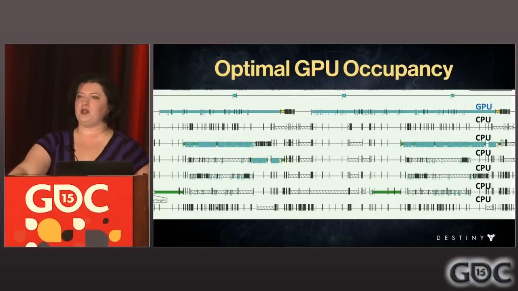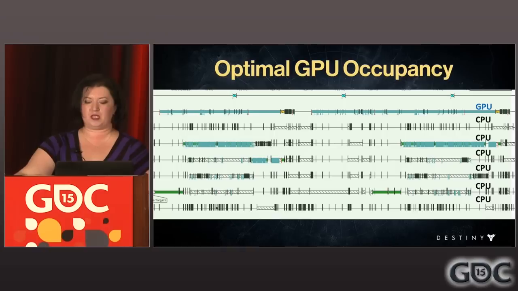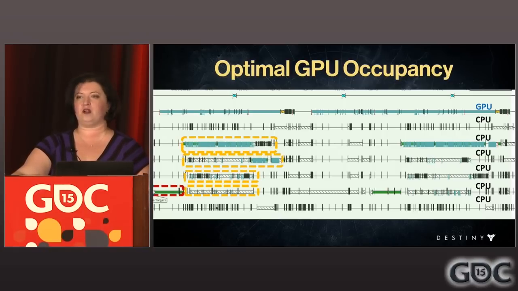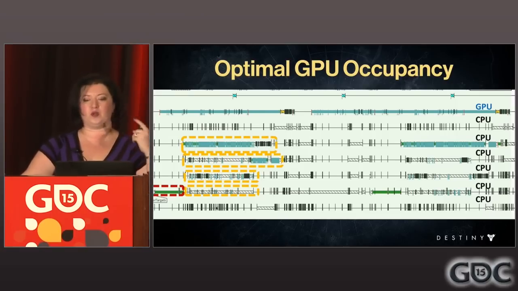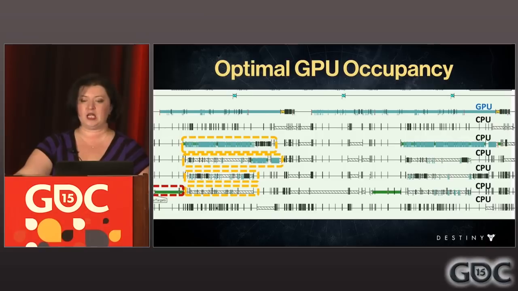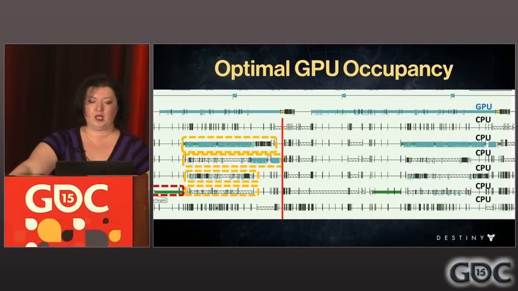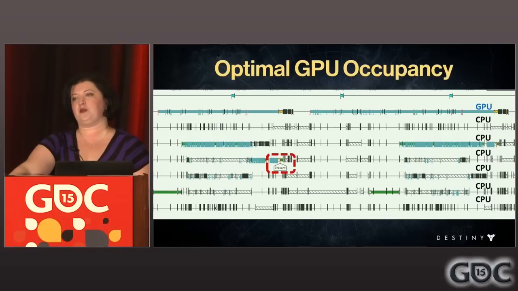So, how do we go about getting our GPU occupancy in an optimal way? The quicker we can get commands to the GPU, the better off we are. So in this case, we're going to start executing multi-threaded submit using deferred command lists or command buffers. And so once we're done, we're going to run a lot of these commands to submit to the GPU. Now, the game latency is reduced. Look how much quicker we're able to complete the work here. And then we present the frame a lot faster.